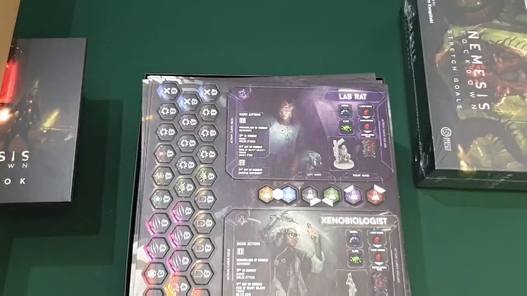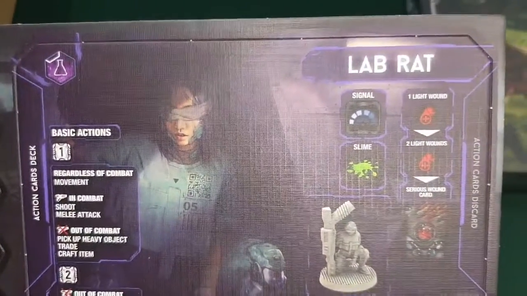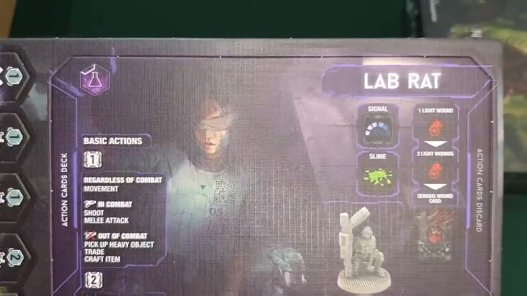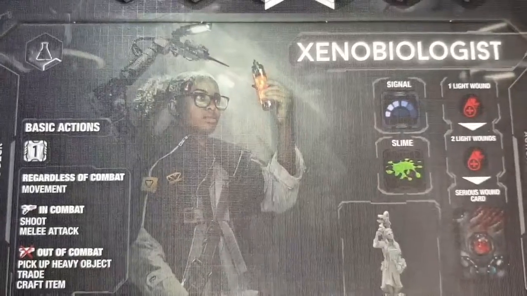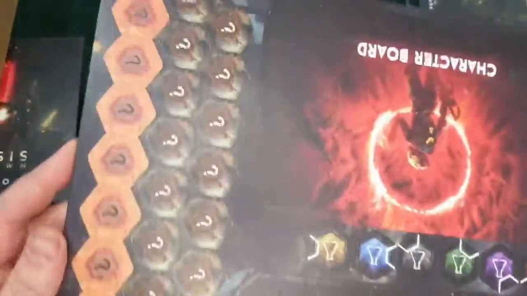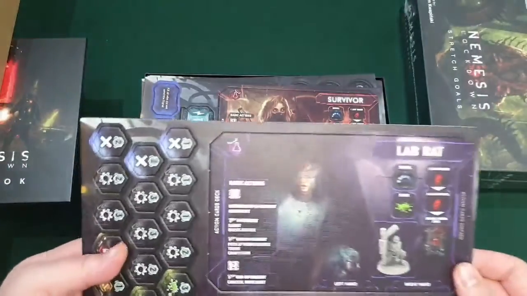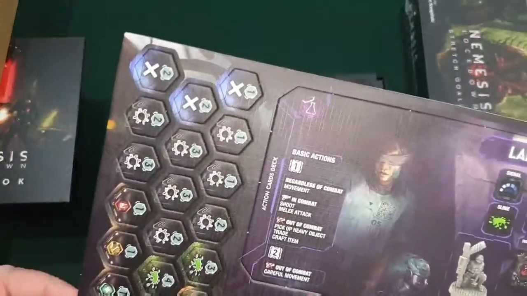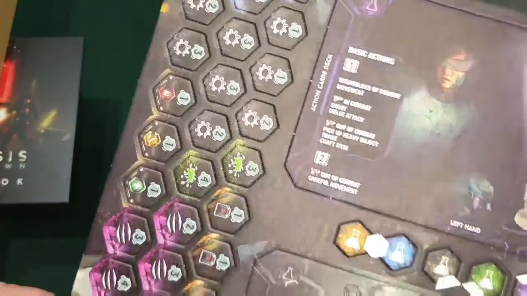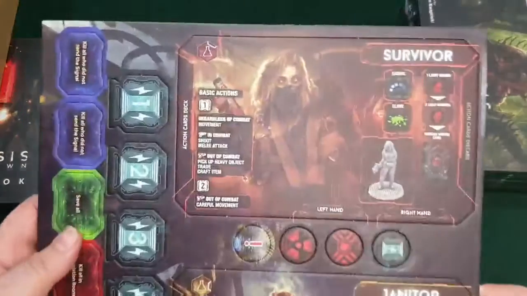So, those aside, we have more characters. So we have the lab rat. There we go. And the xenobiologist. They each have their minis in this box of goodness. And we have these tokens here that would feature on top of the hexagonal room tokens. And when you flip them over, they tell you whether there's a malfunction in a room, if you're going to get attacked, if there's fire, etc. So it looks like a lot of those mechanics are the same from the original game, so that's good.